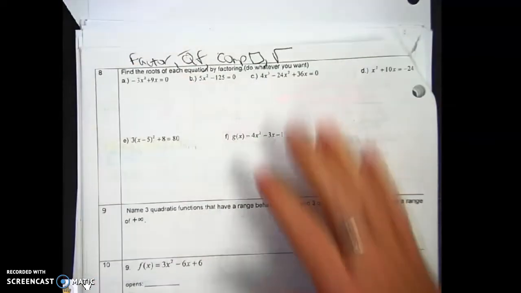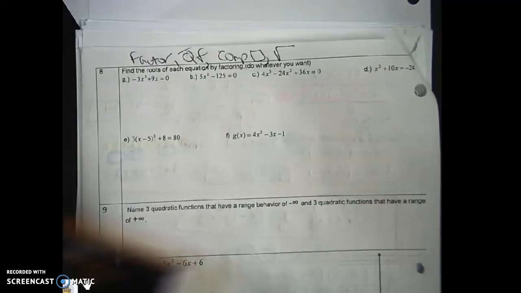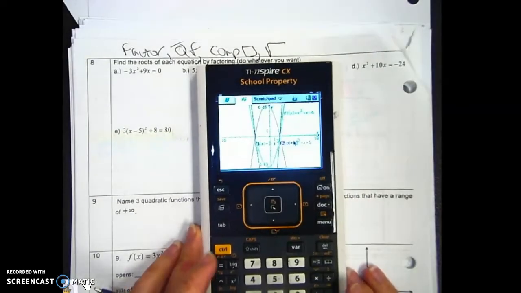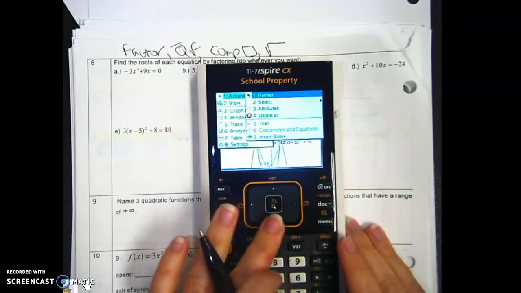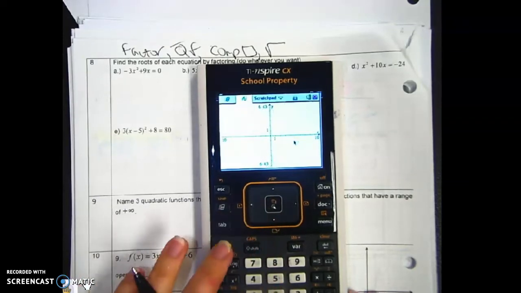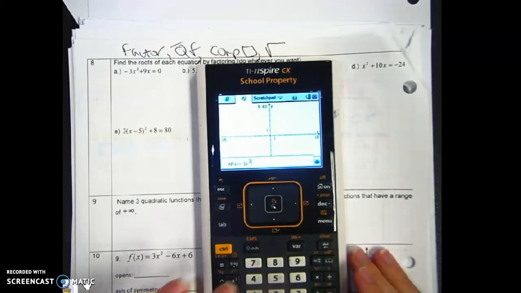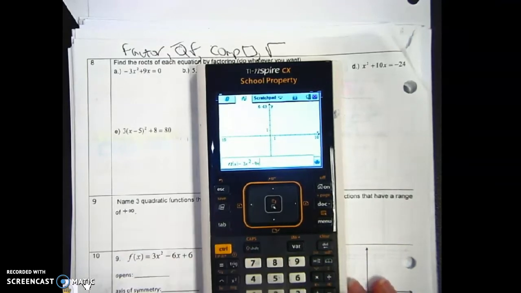I'm telling you right now, I corrected those quizzes, and the people that did it by the quadratic formula couldn't get the right answers because they made so many mistakes. So here's what I suggest you do. If you're feeling worried, first of all, delete everything. And then I would go Control G and I would literally plug in negative 3x squared. And some of you were really smart about that on the quiz.